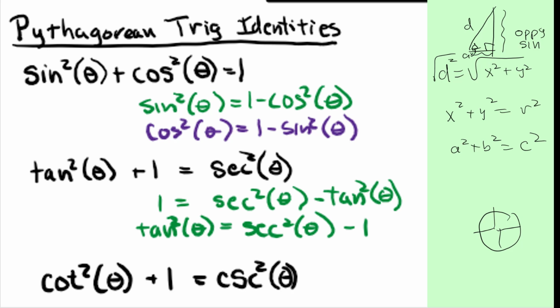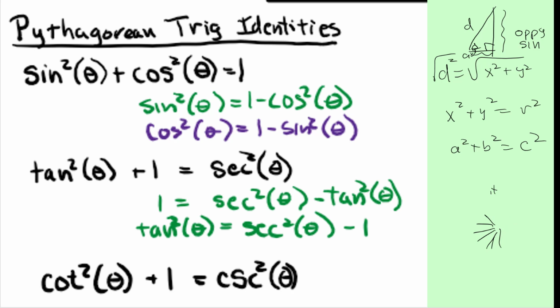Now, if you had a circle with a radius bigger than 1, then that would change a little bit. But usually when we're just working with the trig identities, we're working with the unit circle, and it's called the unit circle because each radius is 1 unit. All of the radii are 1 unit.